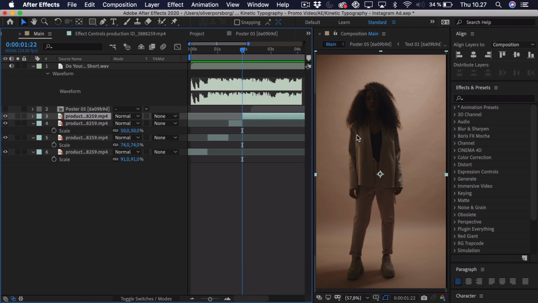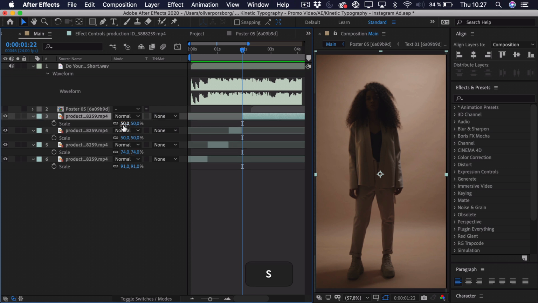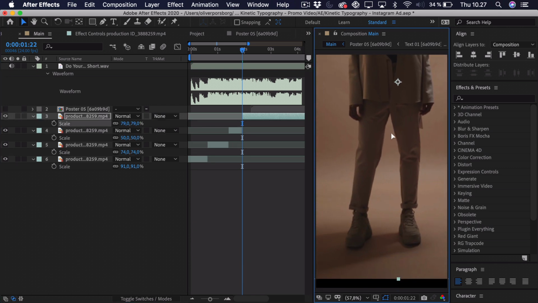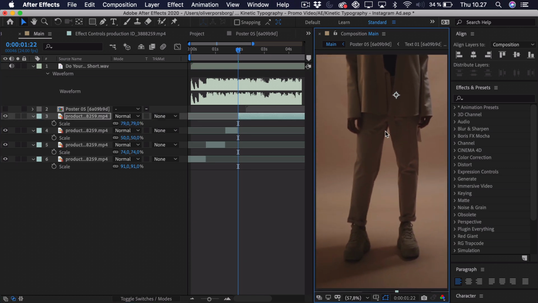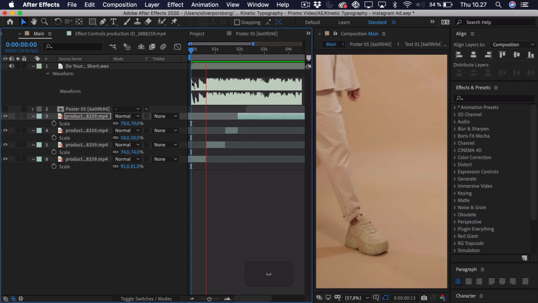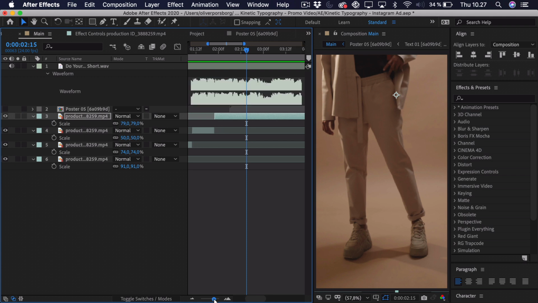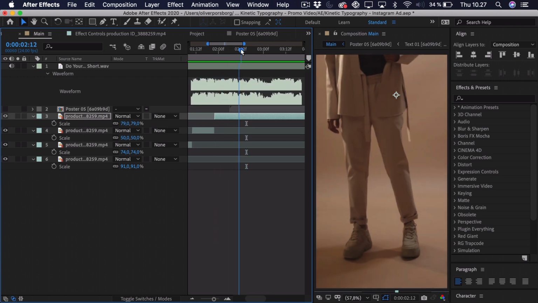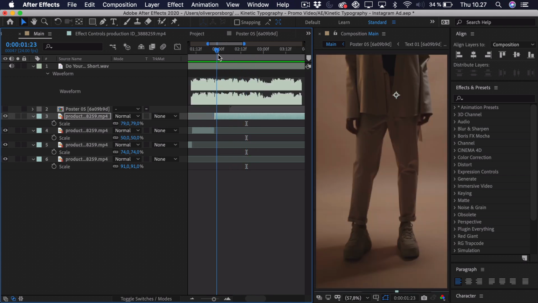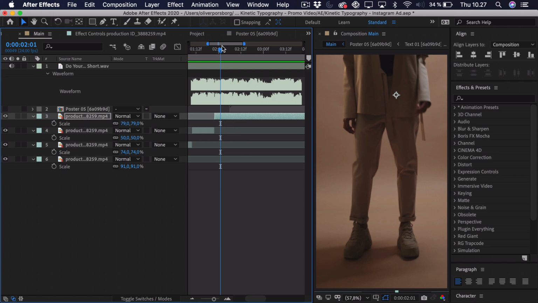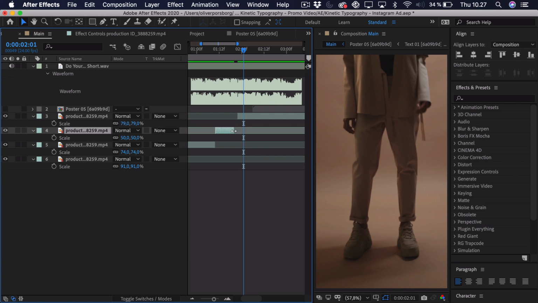And now I just want to zoom in all the way on her legs and shoes and really focus on that. So we can scale this up again. So right around here, we can take a look. You can see it's a bit offbeat. And also she makes this sort of stance, a pose. And I think we can actually just adjust the timing so we get that pose right as we cut. So I think just a few frames ahead, we'll make the cut.